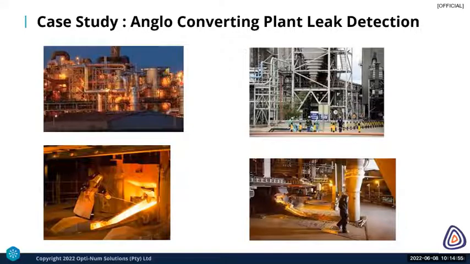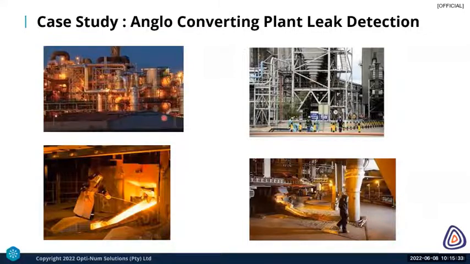So the converter is the reactor at the heart of the ACP, which is the Anglican butting process. Its purpose is to oxidize base metal sulfides from a combined mat feed into platinum group metal rich mat, slag, and sulfur dioxide rich off gas. Surrounding the reactor, there's a high pressure cooling system that has experienced multiple leaks over recent years. These can lead to explosions and pose a safety risk around the plant. The leaks are difficult to detect because they have traditionally been inspected only visually and have only been detected when they are in an advanced stage.